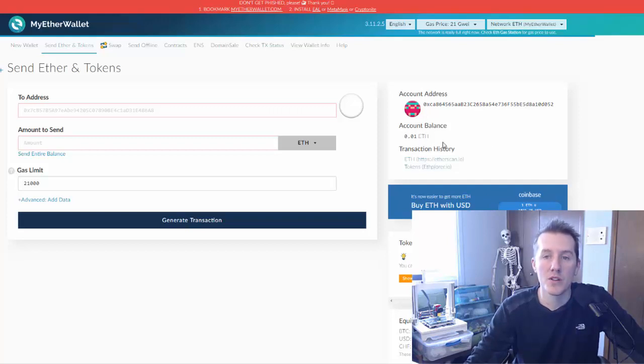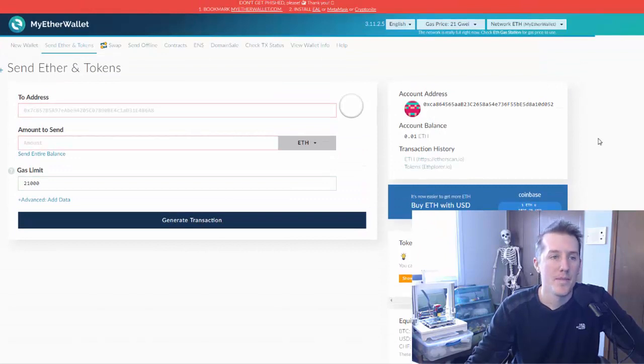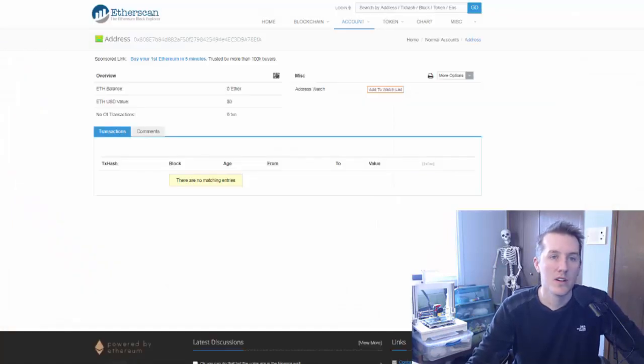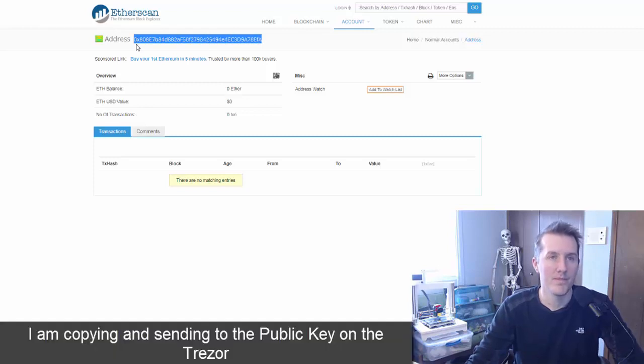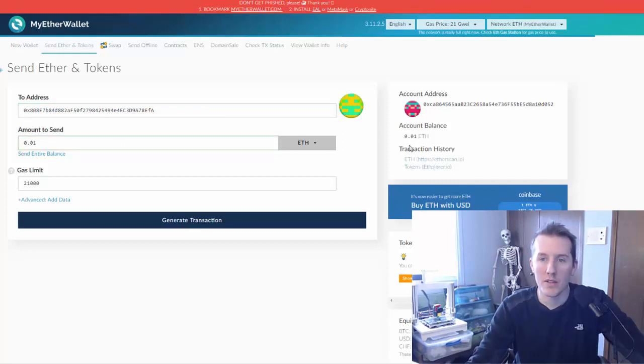Shows I have 0.01 Ethereum, which is $10.72. It was $5 a month ago. Now it's $10. And I'm going to send this to the public key on my Trezor. So I'm going to copy that. I'm going to put that in there. Amount to send 0.01, which is all of it right here.